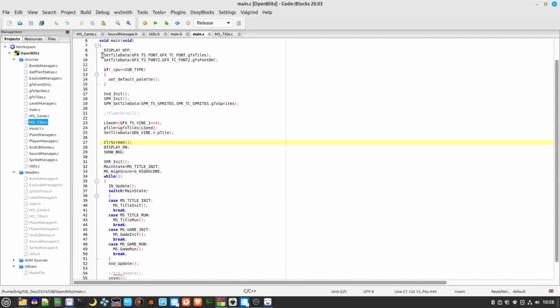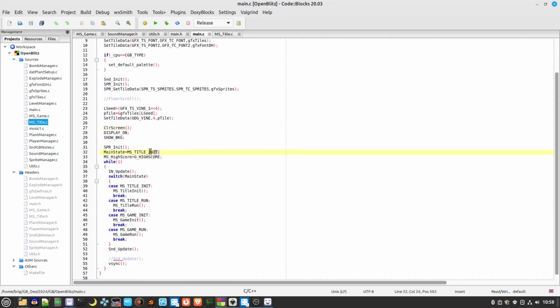So how things go is you set up the main routine first, then you set the main state, and then the game is always in one of these states constantly. Mainly it'll either be in the run parts of the title screen or the game.